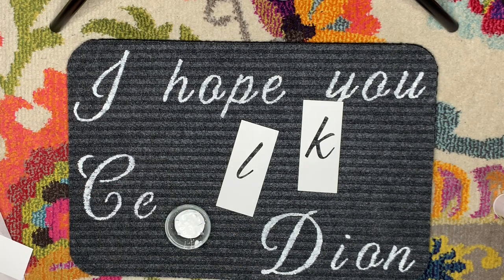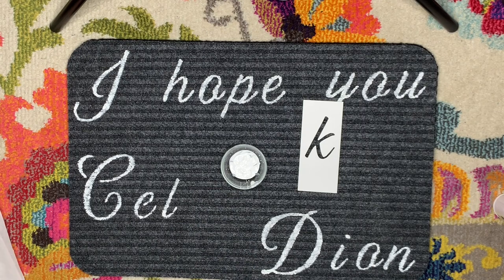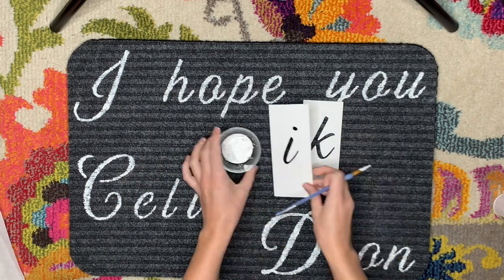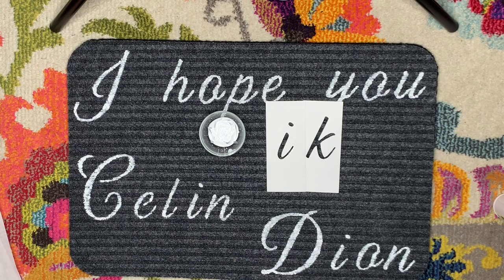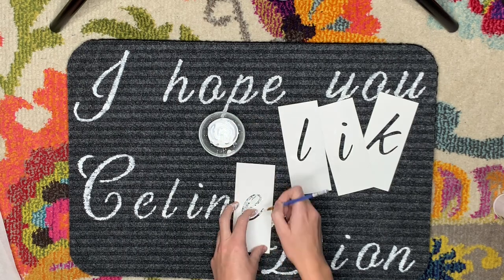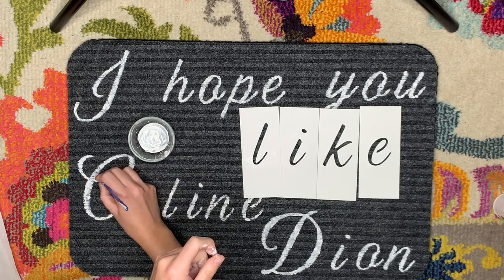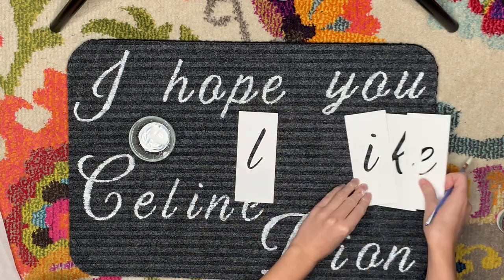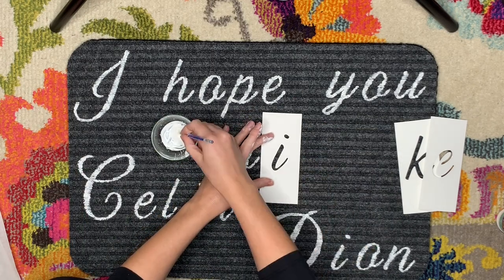If you duplicate a letter, make sure you dry off the stencil properly between uses so you don't get paint transferring from the prior impression. You also want to go back after stenciling and darken up the letters — the first pass is really just getting the overall shape. It's important to go back later and darken the letters and fill in the little gaps the stencil leaves, which leads to a better, darker impression overall.